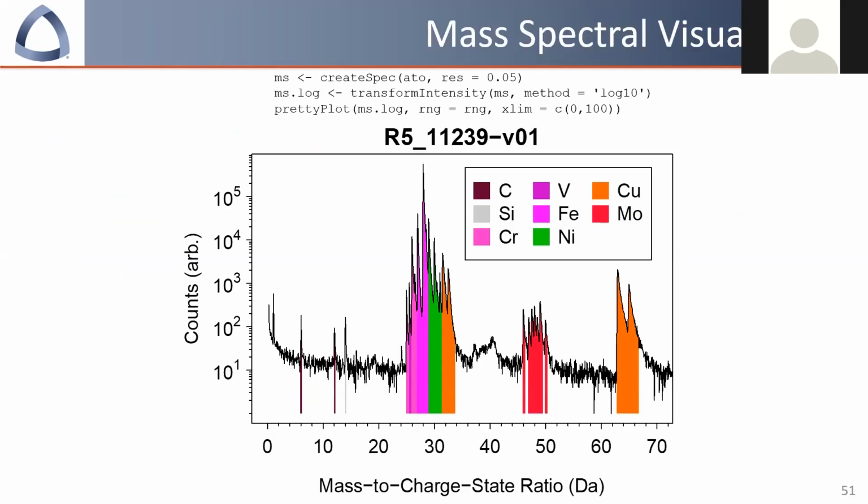We can do the basic things like plotting out our mass spectrum in a very easy way, utilizing a package that's designed for mass spectral analysis. It has a number of built-in peak finding algorithms, background correction, et cetera, that once again are specific to the mass spec community and are maintained by them. So once again, we're leveraging that development.